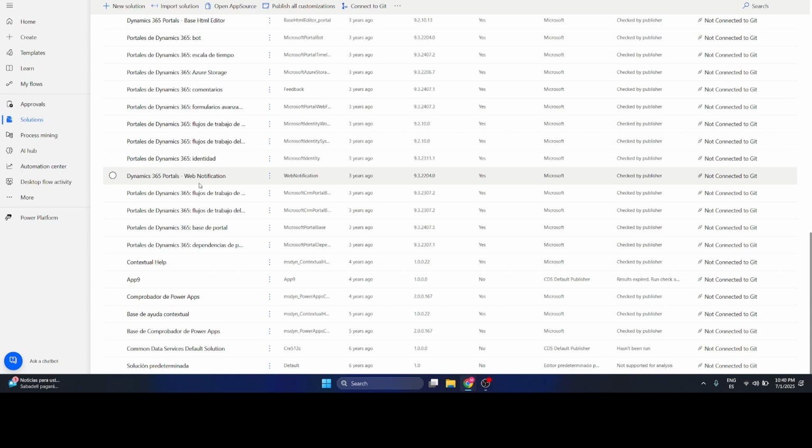Hello guys, what I'm going to show you today is how you can use environment variables in Power Automate, which is actually a crucial practice for building robust, scalable, and manageable flows. They're going to allow you to separate configuration data from your flow's logic, making it easier to move solutions between different environments like development, testing, and production without hard coding values. This tutorial is going to guide you through the process of creating and using these environment variables, okay?